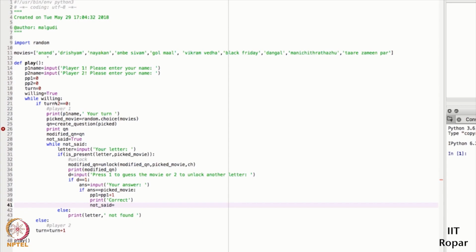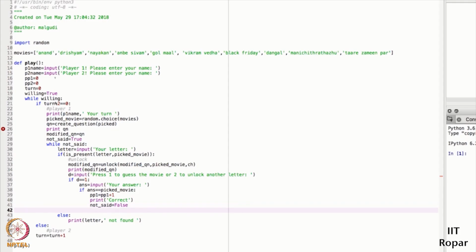Alright, let's get back. Not set. Initially, the person has not set the answer, so it was made true. And now, given that he has set the answer, not set should be made false. Not set should be made false. And now I should print him his score.